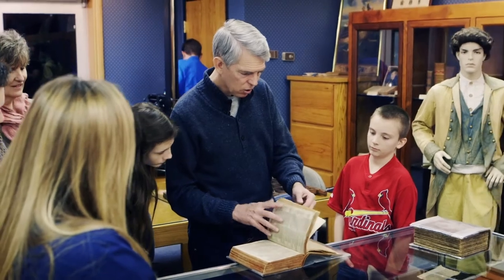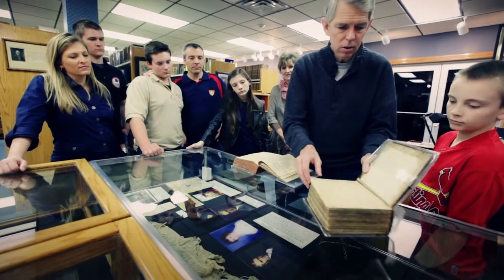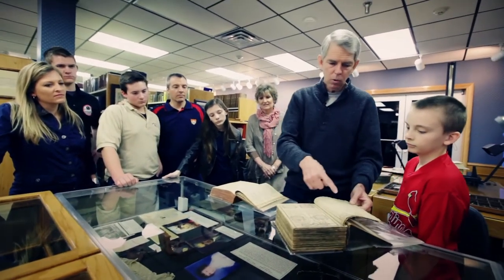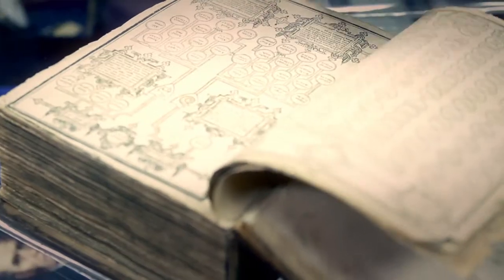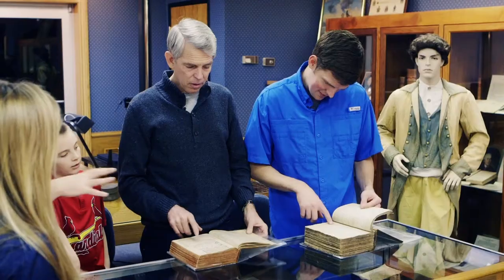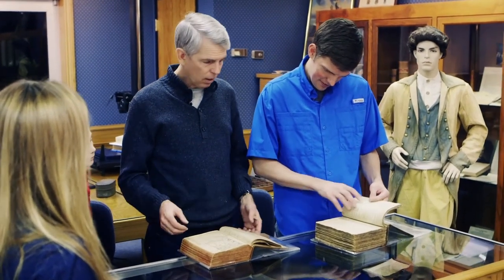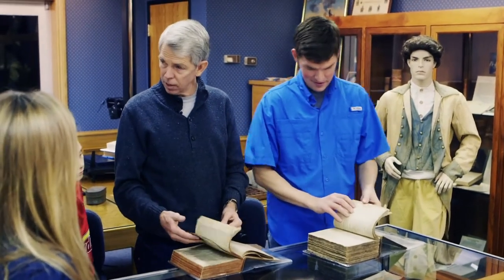Do you guys know Genesis chapter 3? Let's look up Genesis 3 in the King James. This is the first King James Bible — this one is 1612, the year after the first one. When they did this, they actually did a genealogy so you could see how everybody in the Bible fit together. This is hard to imagine. These books right here are 420 some odd years old now, and the paper is in great shape because it's handmade paper — all made out of linen.